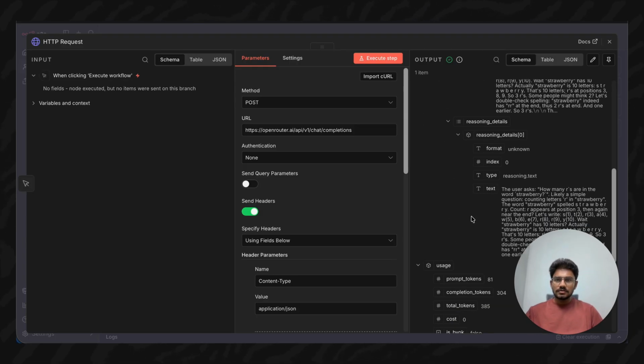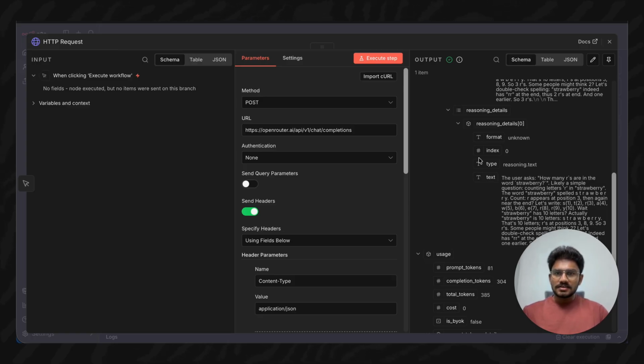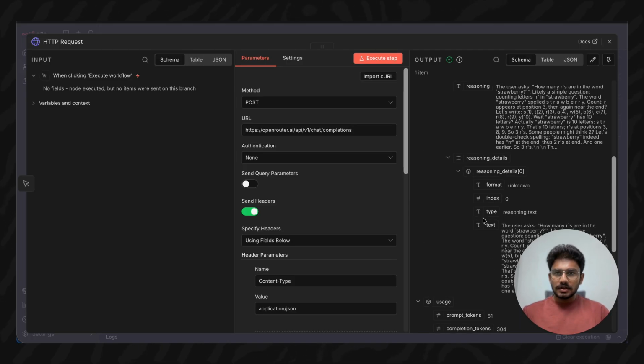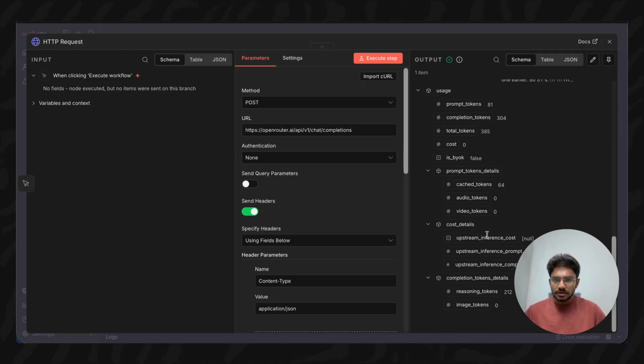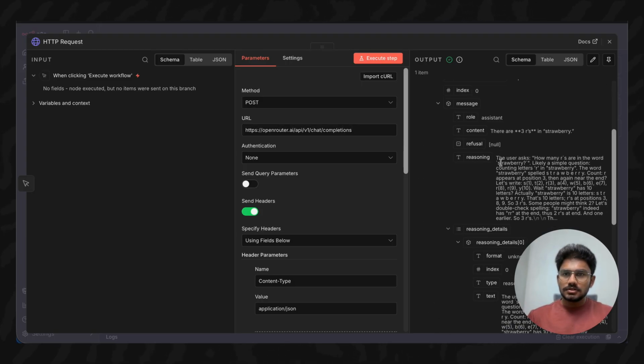You'll have the reasoning here, and if you want to check the response of it, I think it's going to be under the content. Yeah, so you see, this is a reasoning model, right? So it's actually coming out with the reasoning, and that's how you'll have to set up the HTTP request node and use it.